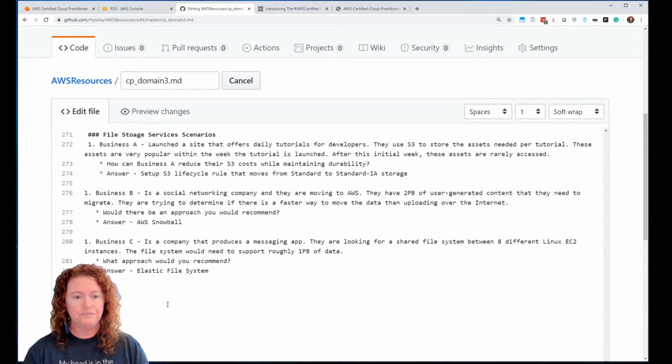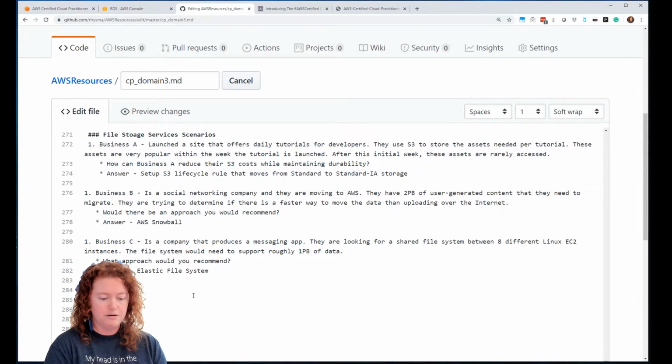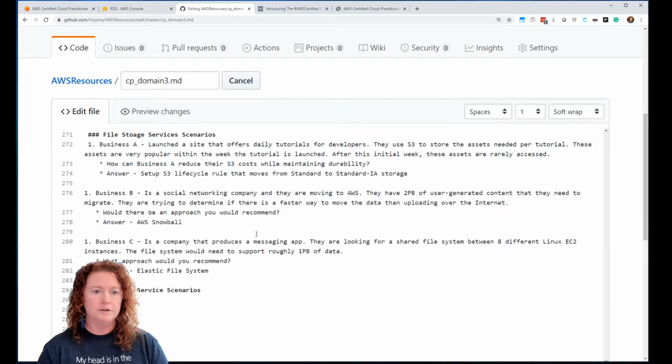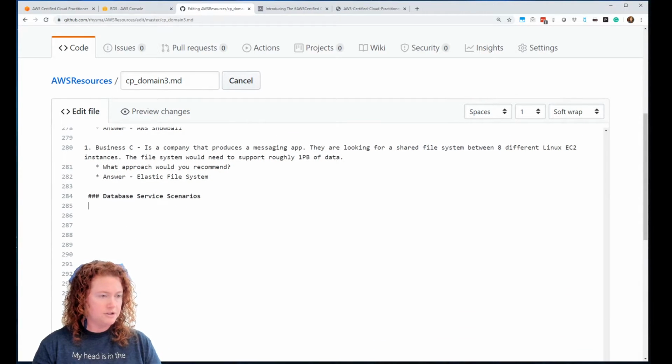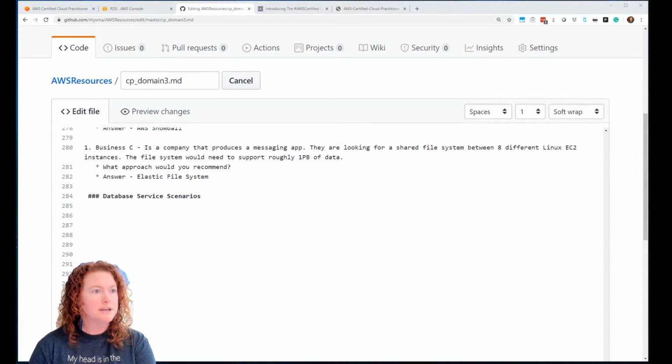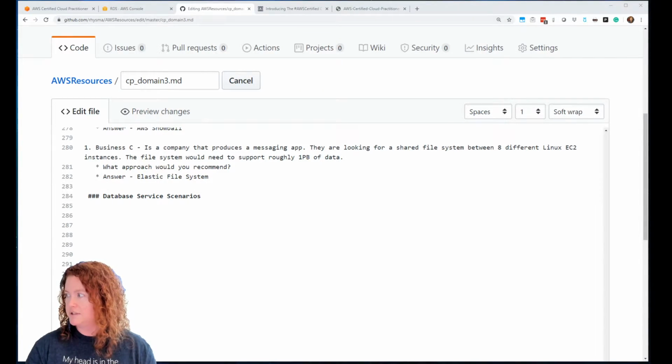So let's come down here. This is database services scenarios. And I also had, hold on. I keep my notes in different places.